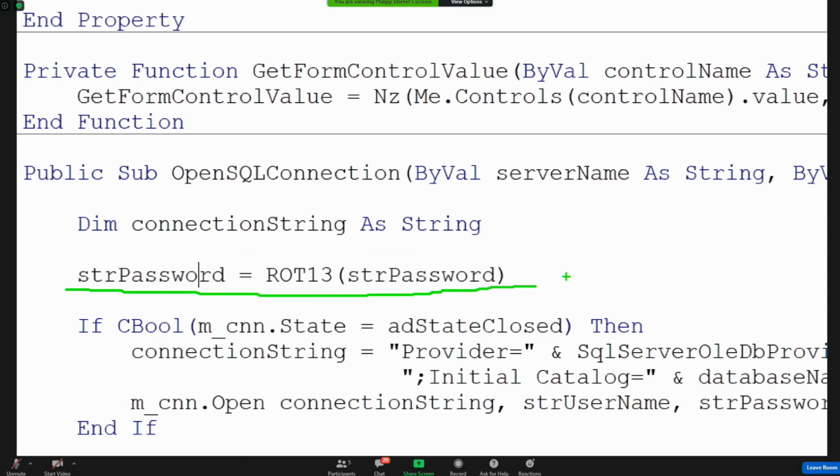I mangle the password. The user typed in Cascade 2020 and thinks that is his password, but it isn't. I used the rotate 13, that is a simple algorithm that just rotates the characters in the alphabet by 13. If you implement that in a real application, you should use something else. Any deterministic algorithm that can work with text strings will do. And so what this does is it creates another password, and that is actually the password of that SQL Server login on the SQL Server.